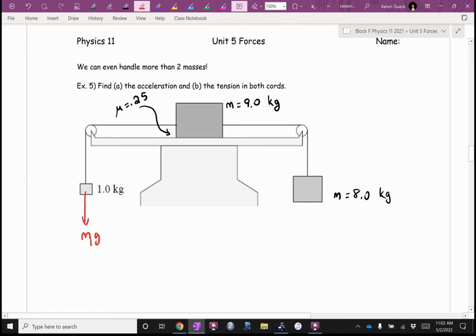Hey, wait a minute, folks, look up. Is there more than one rope in this question? Yeah. I'm going to call this tension A. I'll call the other rope tension B. You could call it tension L for left and tension R for right. Tension 1, tension 2. I don't care, but those all work. Good. You found where we are now? Excellent. You can turn your page. That's it for mass 1.